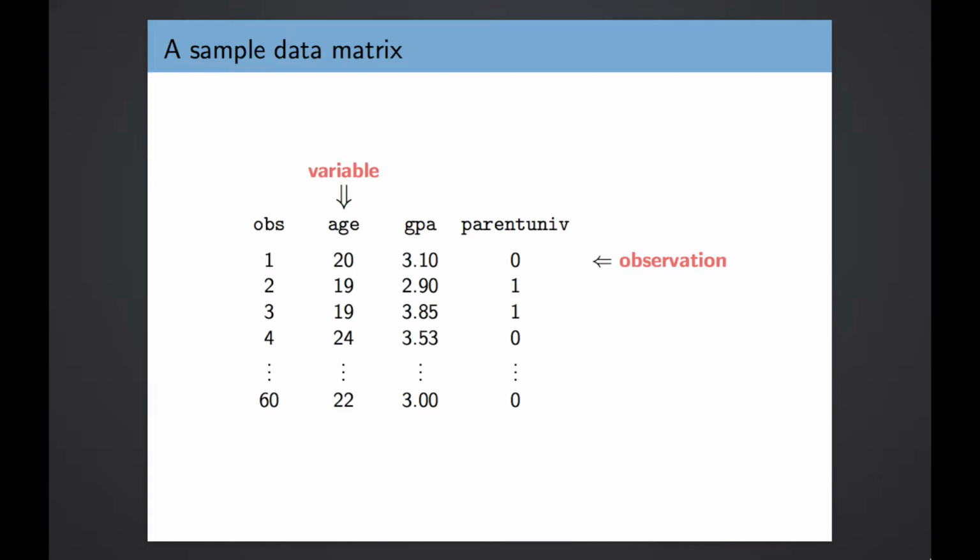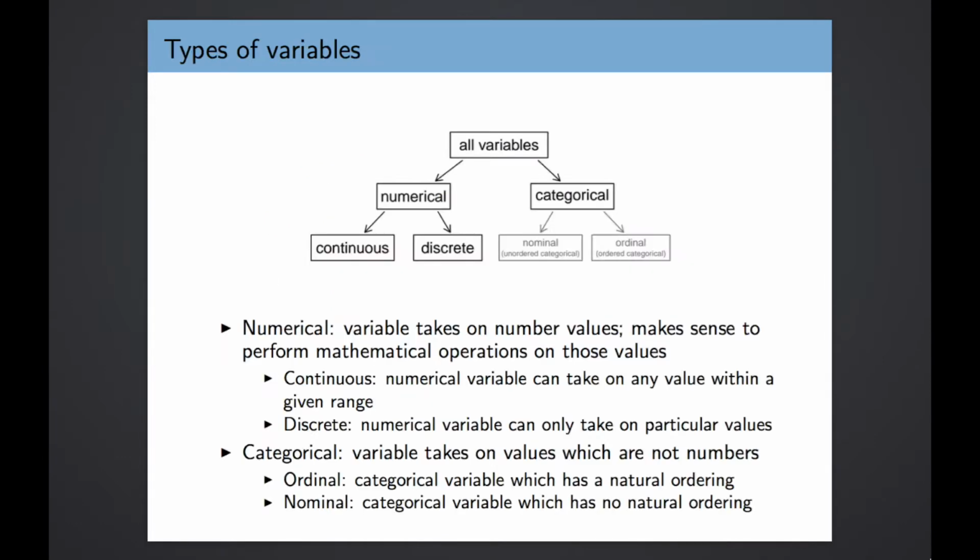If any of that didn't make sense, there are some more examples of data sets and how to interpret the information in those data sets in your textbook reading for this week. Next, we're going to look at different types of variables, so different types of data that we might run across and use. This handy flowchart is from your textbook, and it breaks down the types of variables in a useful way. There are two primary types, numerical and categorical variables, and there are some subtypes underneath each of those.